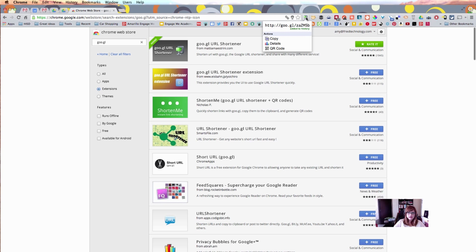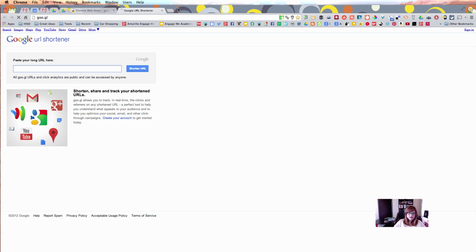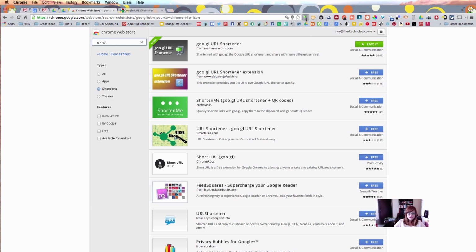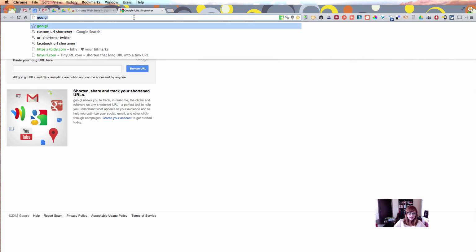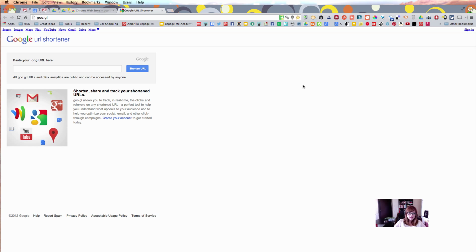Now, at first, when you install it and you click on this extension to use it to shorten a URL, see, look what it just did. It just gave a 6-character URL essentially to this website instead of it being this crazy long web address nobody can type in. But when you first do this, it's going to say not added to history right here. And the reason it's going to say that is because you haven't logged into the extension yet and connected it to your account. So if I were you, the first thing I would do is click on the URL shortener and then click where it says not added to history and log in, because what that's going to do is allow you to go to goo.gl and log in.